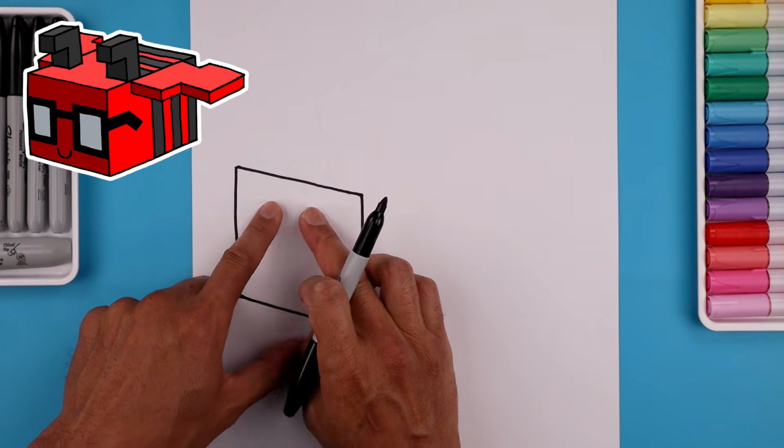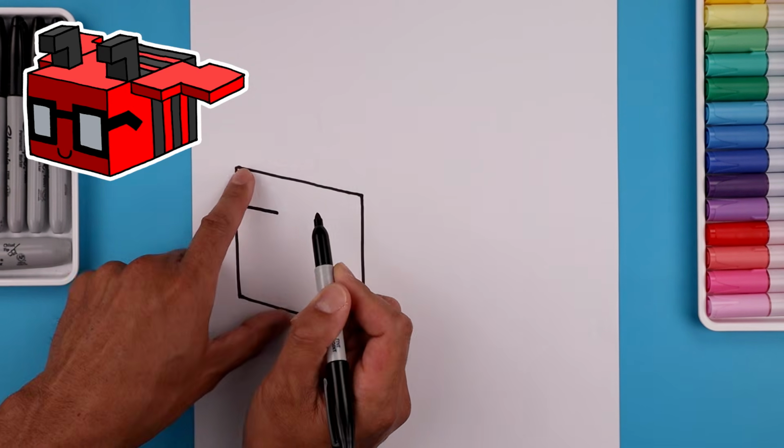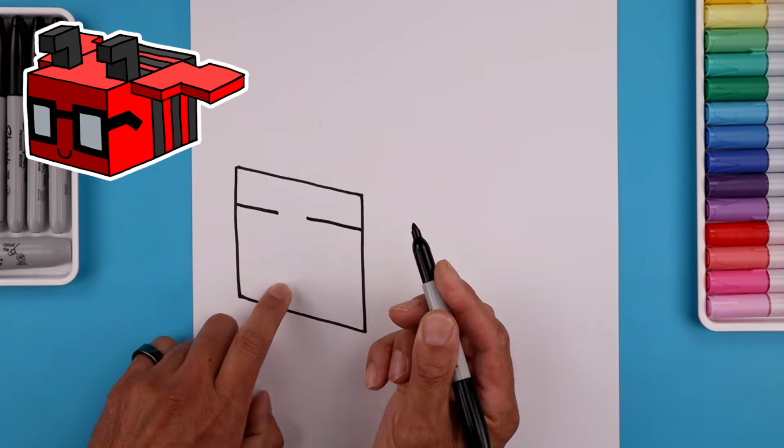Let's go inside the face and draw the outside of the glasses. We're going to start on the left, angle this down and in, just following that same angle we have across the top. Now I want to leave a gap in between. Draw another line coming down.